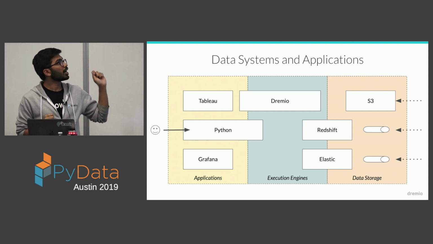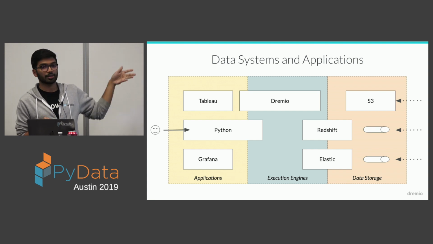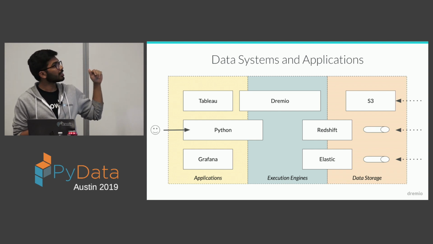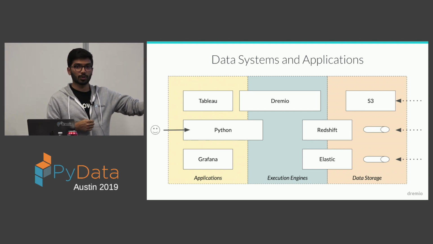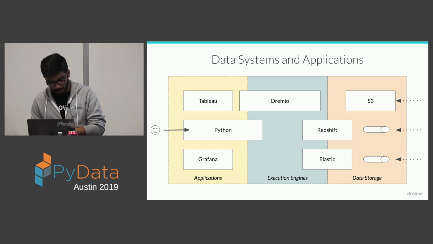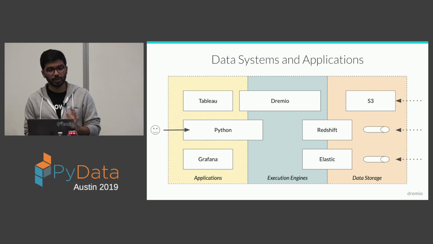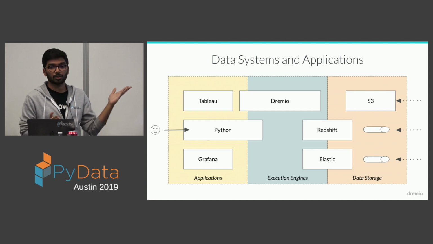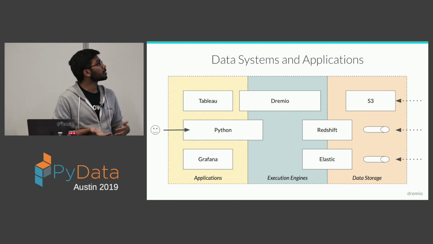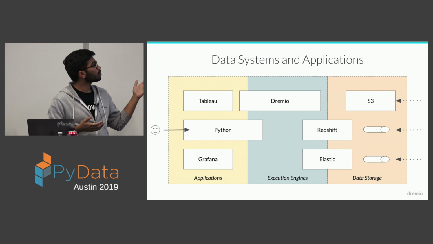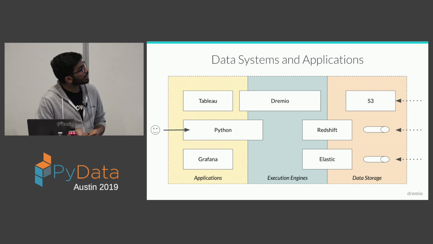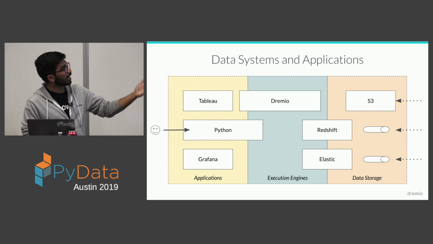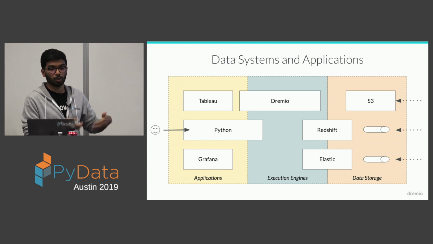So when you run a query in Python, for example, the control messages go through the execution engines to the data storage systems, and then the data flows the other way around, right? And there's no strict lines between the types of systems and applications. For example, Python does execution as well, right? And something like Dremio can actually provide an application interface and it internally has an execution engine built in, right? And something like Redshift can actually store data and provide execution capabilities. That is, it provides a SQL API.